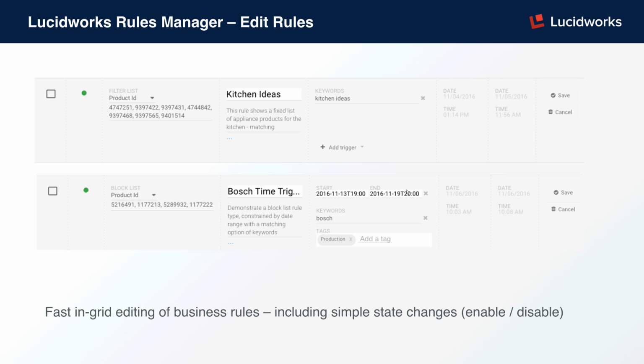This slide just shows you how easy it is to edit a rule with the rule editor. You can do that editing within the grid itself. You just simply hit the pencil edit icon, and you then have in-grid editing of your rule. So this is a nice accelerator for someone who's maintaining rules to quickly make a change and then save it and then go and do some testing to see if they got the outcome they were looking for when they're working with the rules.